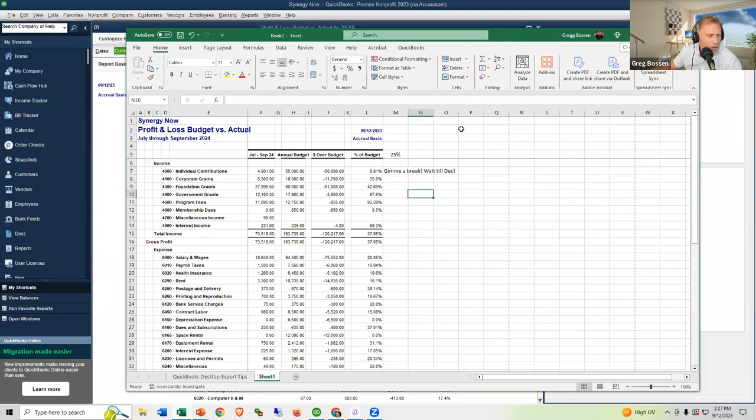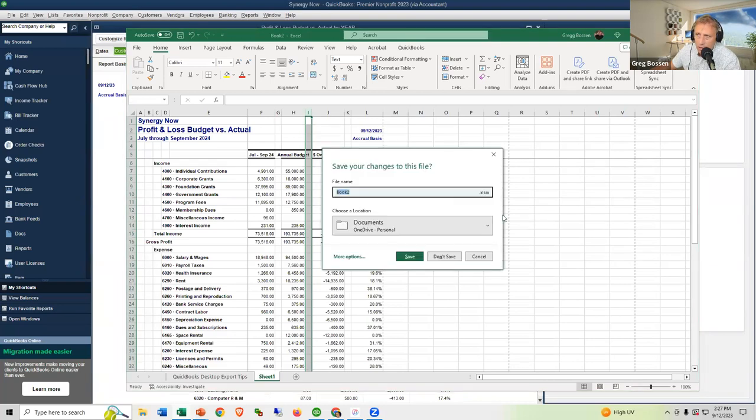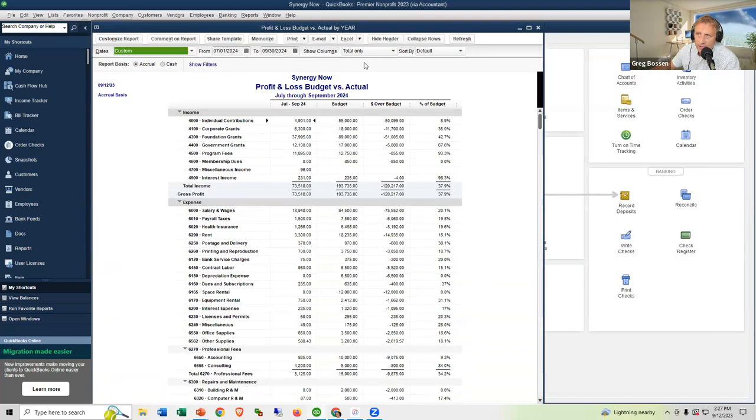Let's see. For those of you that have the desktop, I don't know if you know this already. Do you see these little empty columns? If you have QuickBooks Desktop, you see these little empty columns. Do you guys have those? Do you like those or do you not like those? Do you like these empty columns between each column? So there's back and forth. Some people don't like them. Some people do.